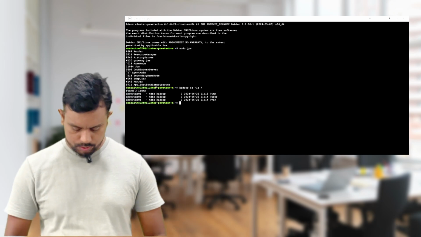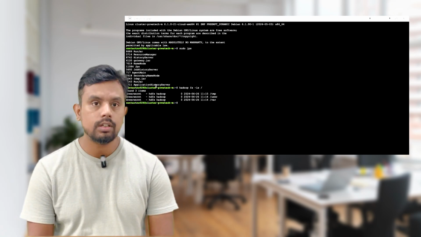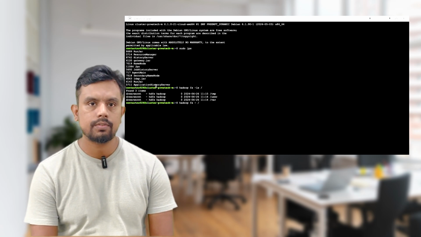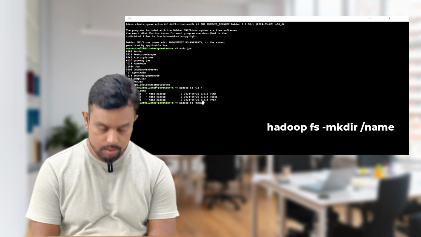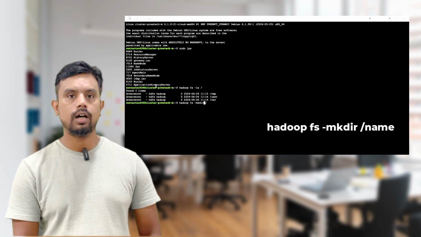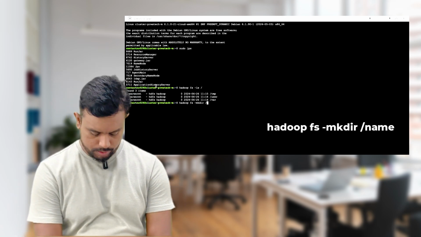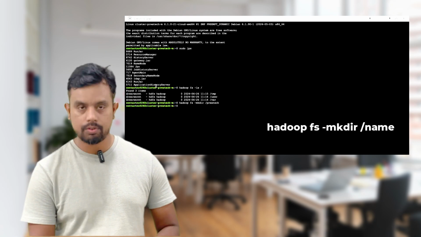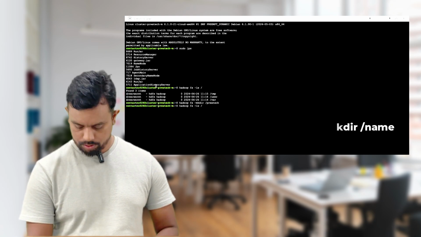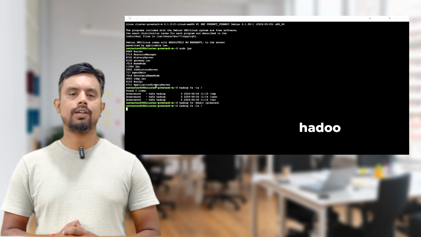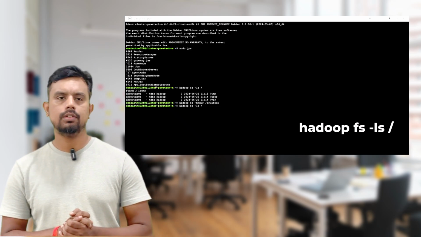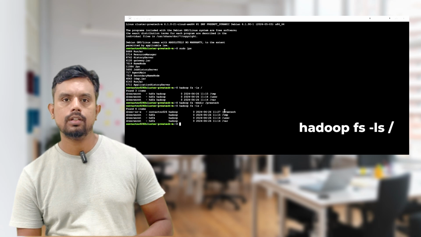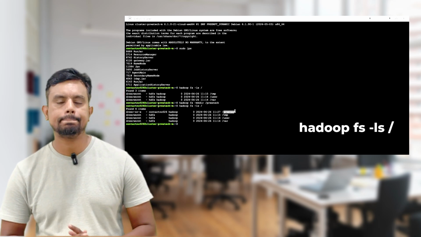First I will create a directory on HDFS with mkdir, named Prwatech. Now it's creating, and I will cross check whether the directory has been created. I'll run the same command, hadoop fs -ls, on the root directory path. Now you can see that the directory Prwatech has been created.